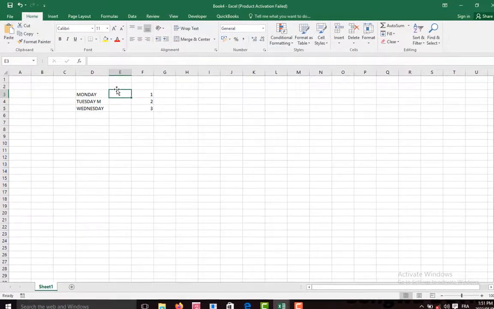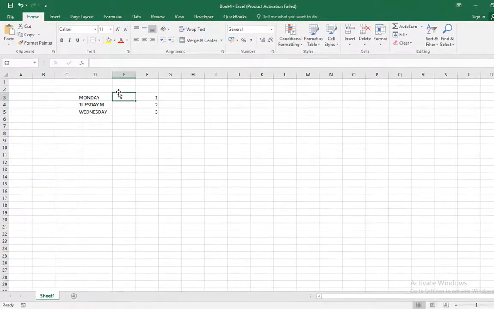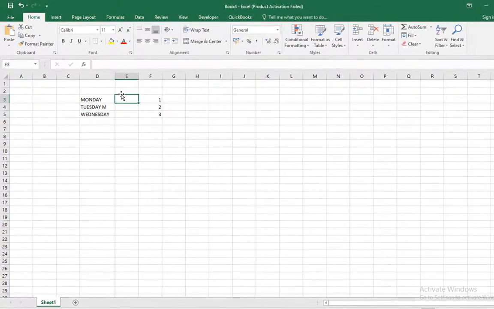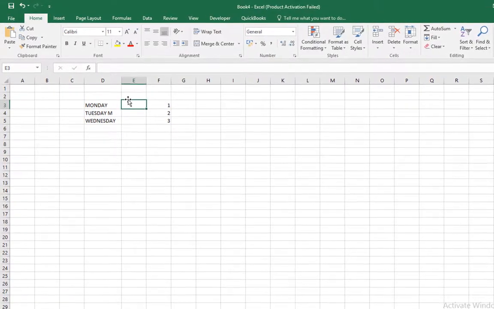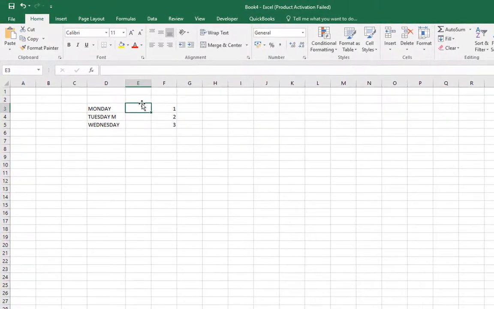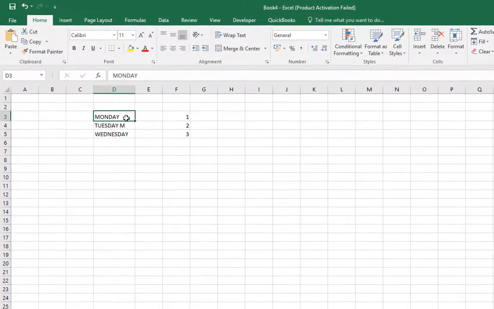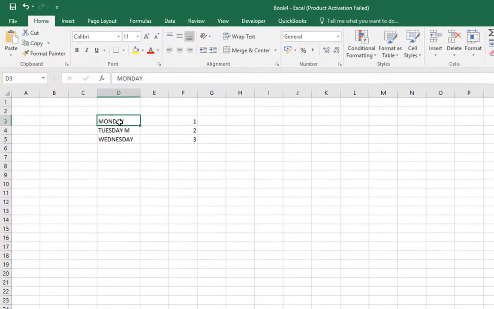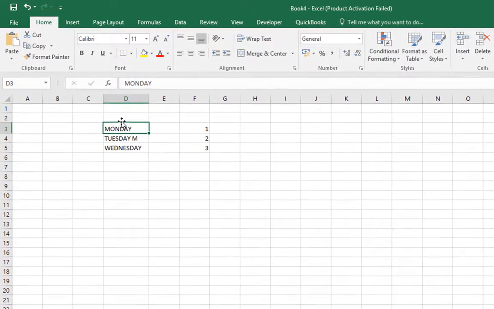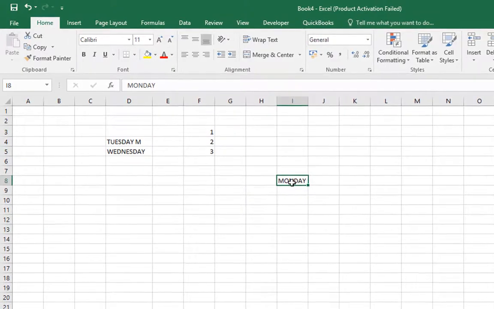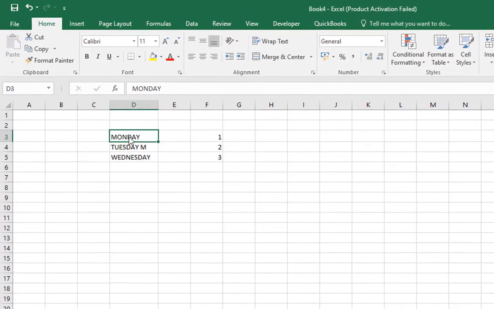If you come by the angles, you realize that our mouse icon will change, and it will show this black and thin icon with arrows left, right, up, down. This icon at this level permits us to carry information from one cell to another. Let's say in the cell where we wrote Monday, if we come at the edges and we drag somewhere else, you see it will carry the information which was written there to another place, and we can take it back there.